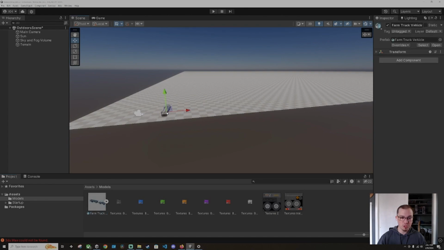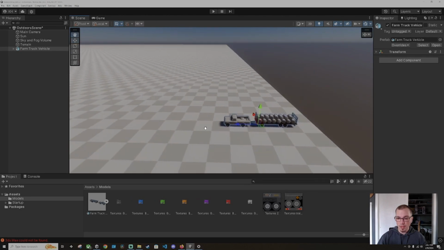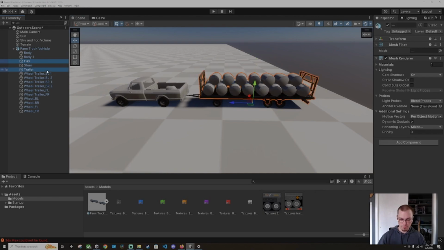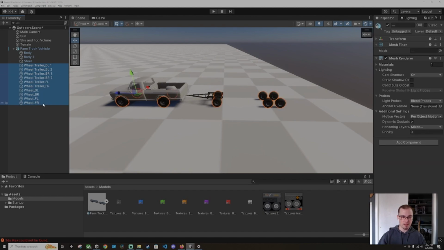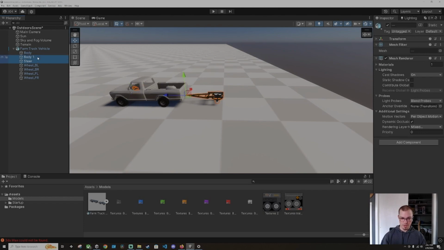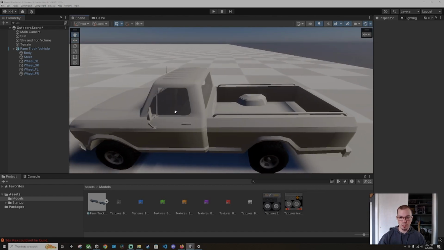I can drag this truck model on here like so. And it comes with the trailer full of hay. We don't need the trailer and the hay. We're going to go ahead and just remove that. We're also going to remove the wheels in the back. We're also going to remove the steer and that body. No, we need the steering wheel, of course. We want to remove that thing. Okay, so we're left with our 3D truck here.